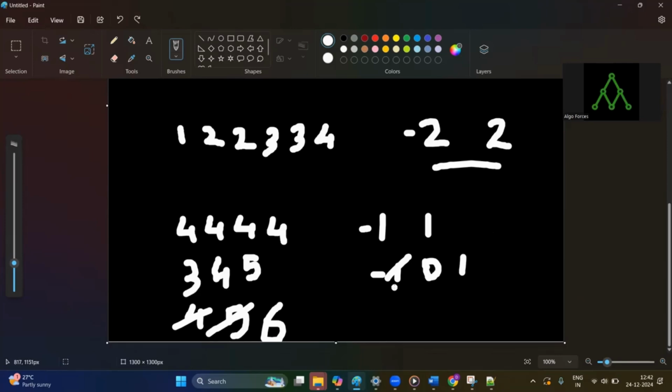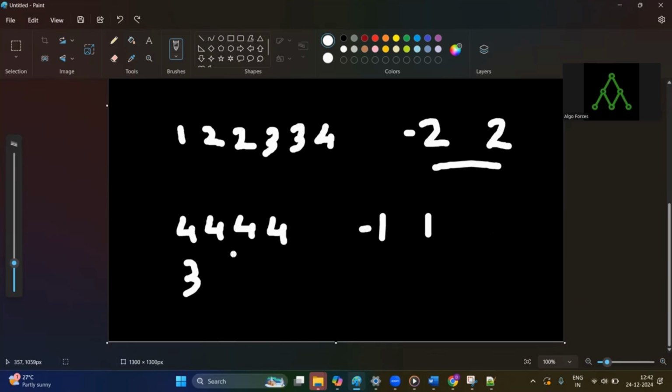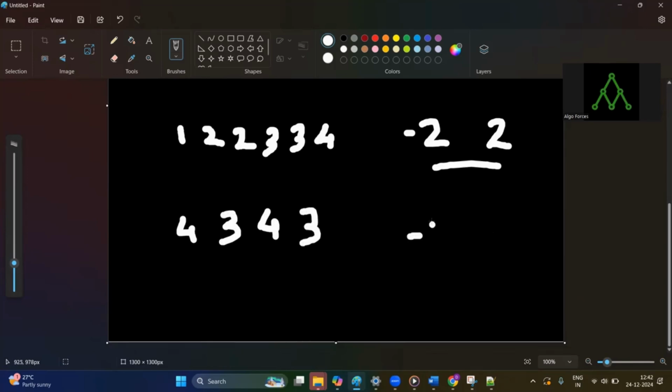Okay. But there are few test cases which can be irritating to you. So let's say instead of this, I have this 4, 3, and 4, and let's say again 3. Now I am having again k range minus 1 to 1. So now comes 4. So can I pick up minus 1?